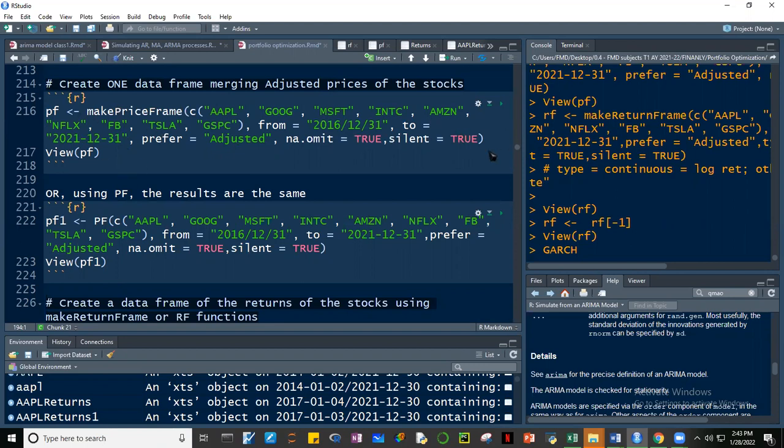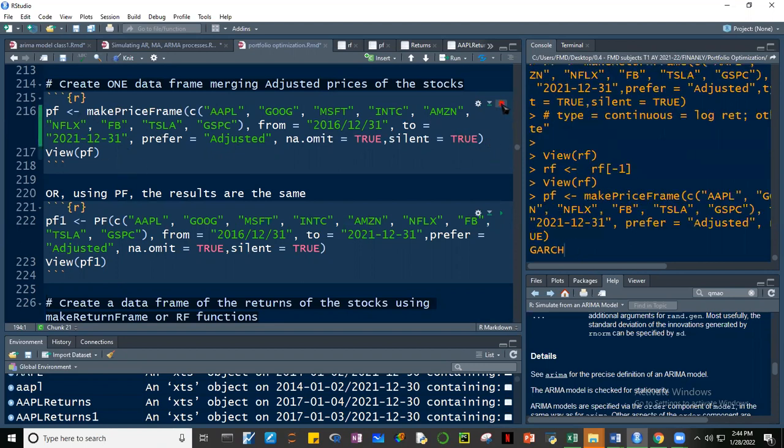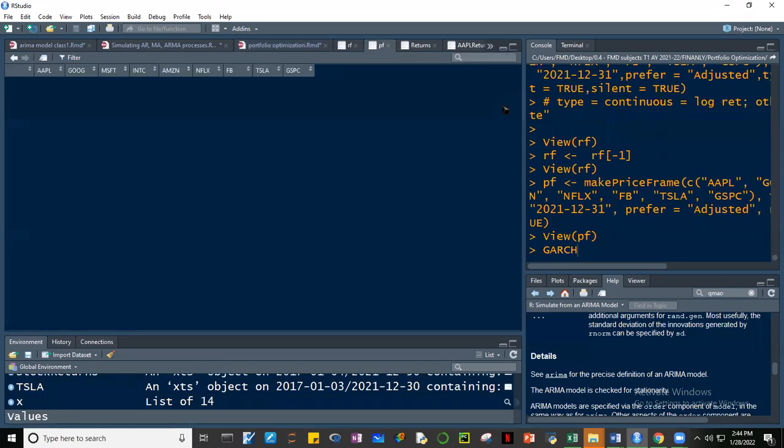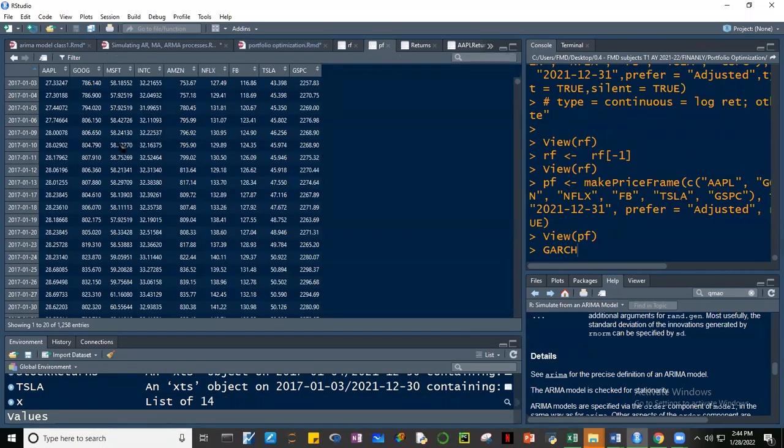Let me run this to show you, as a quick review. We were able to collect the adjusted prices from the different objects, Apple, Google, etc. This is very convenient, since it's easier than merging.